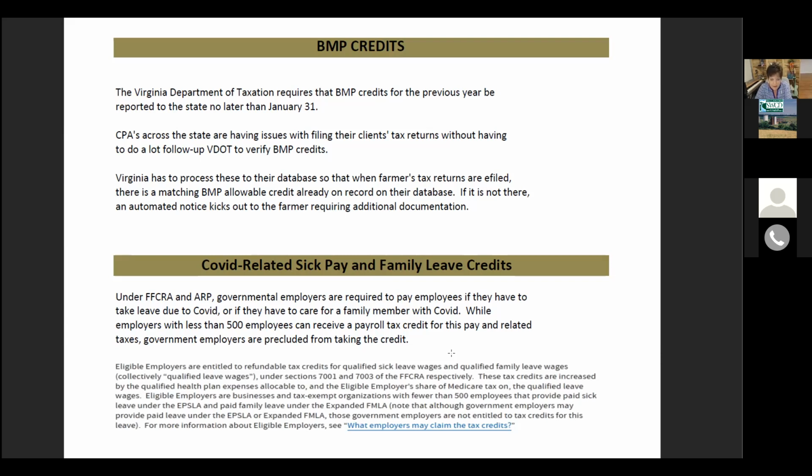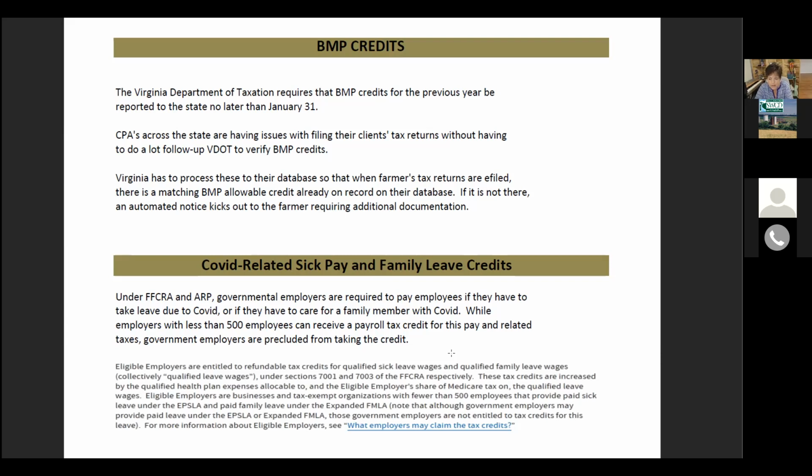But by the time we do that, that's at a minimum 45 minutes for me, and if I'm charging my client based on an hourly rate or some other rate, that's more money they're having to spit out. And it's typically only because those BMP credits haven't gotten onto Virginia's database.